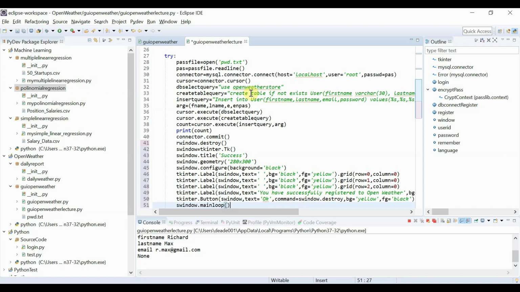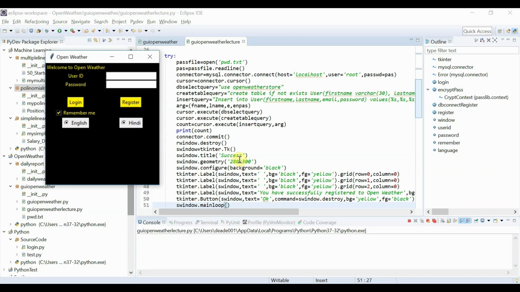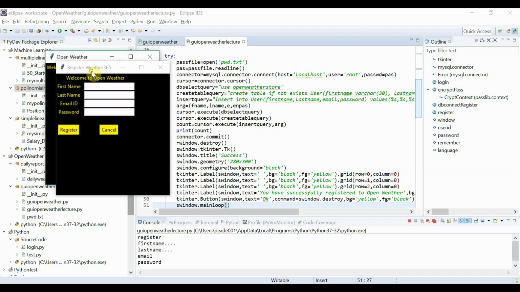Let's see once, then we'll move on to login.